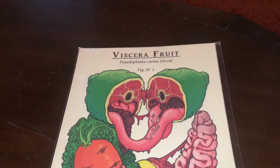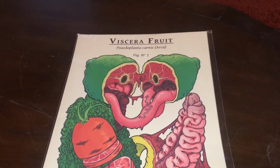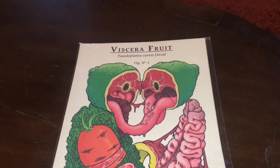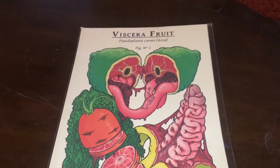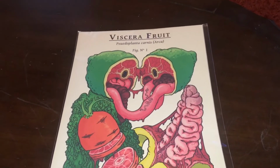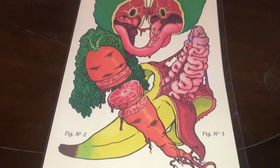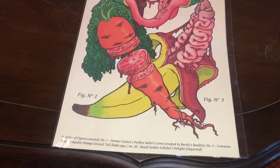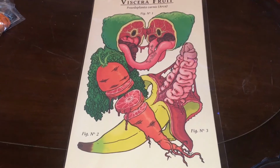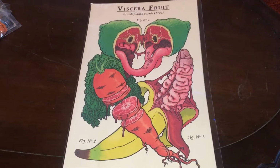Another thing I always like to pick up at conventions are people's original artwork, at least prints anyway. And being that we're having an oddities section of our haunt this year, I could not pass this up. It's super freaky looking, and I thought it was very creative. I got to meet the artist, and he said he was very proud of what he came up with here. I really don't know what to say about it, so you can just take a look at it. But I think it's just weird enough to go into the oddities exhibit part of my haunt. So yeah, just take a gander at that.